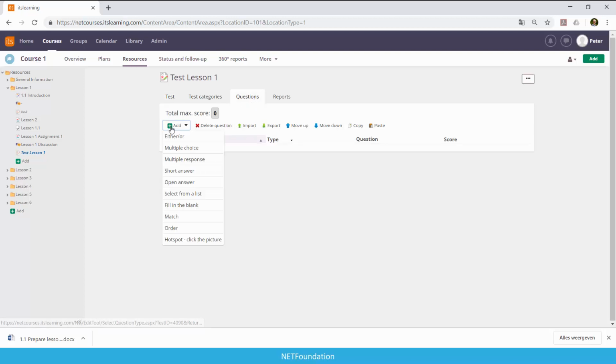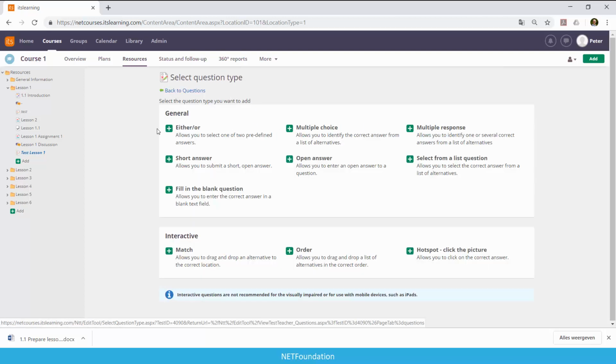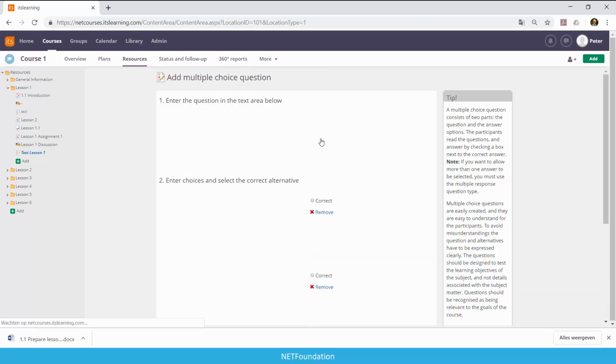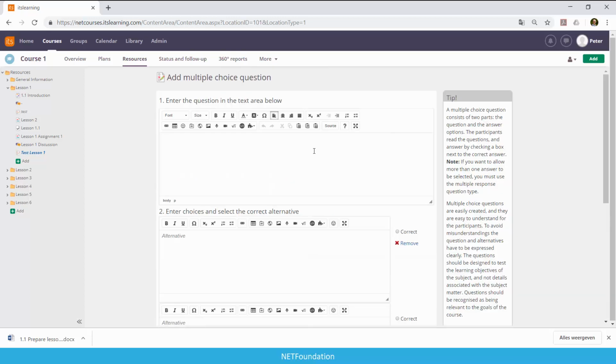You can simply click on Add to see all the types of questions with their description. Go over them by yourself for a moment to see which type of questions you might use. As an example, I will add a multiple choice question. In the first box, write down the question.